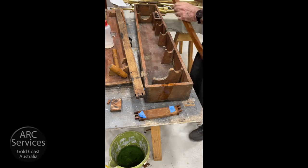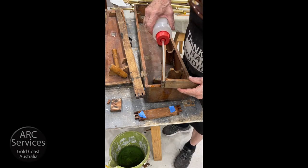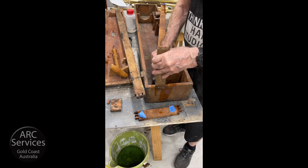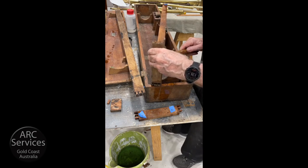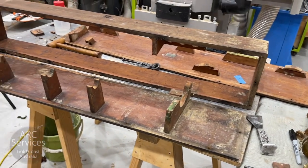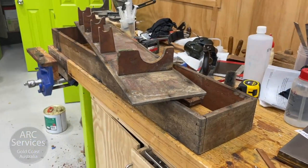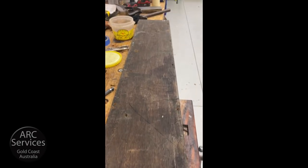Sometimes the little bits come apart, and it's important to keep all of these pieces because they can be re-attached later. You can see there those dovetails are broken on the top of that piece — they'll be repaired. It's really important that you number all of the pieces as you take them apart, to make sure they all go back together again as they were originally. This is the box part, and it does look a bit of a mess. You can see the water staining. That's the base now, and that's the underside of the box.